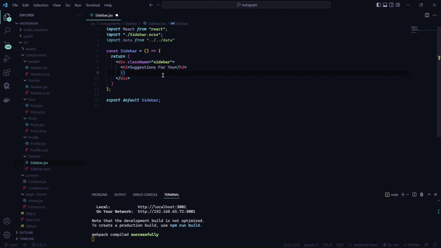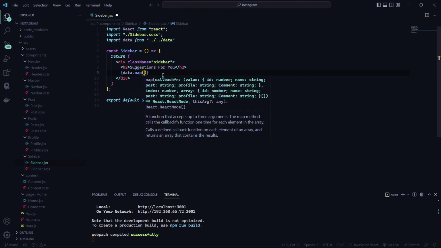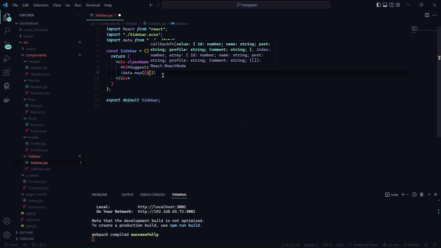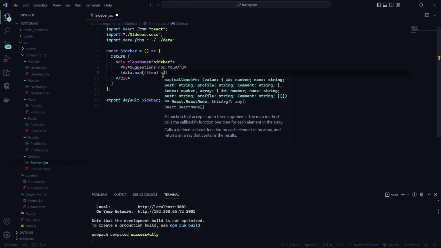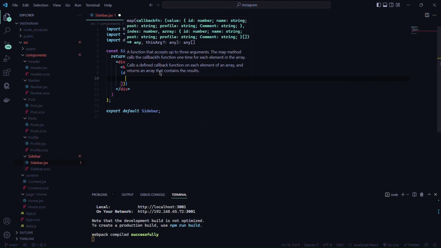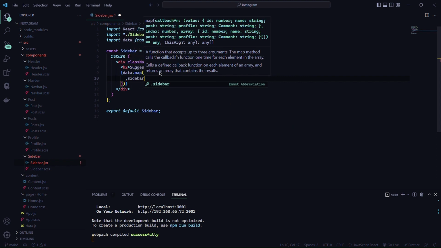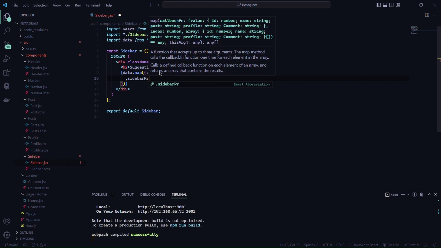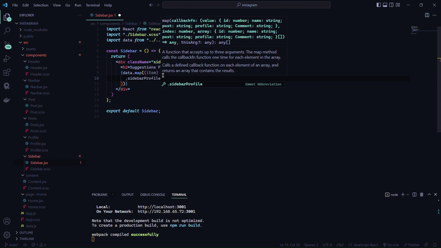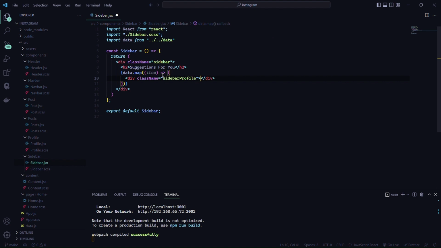Now just map through data.map, and for each item go through and give us what we want. We want an image, so let's add a div with the class name sidebar-profile.